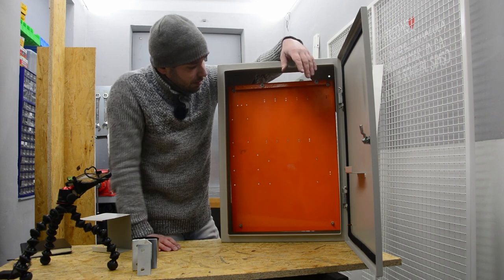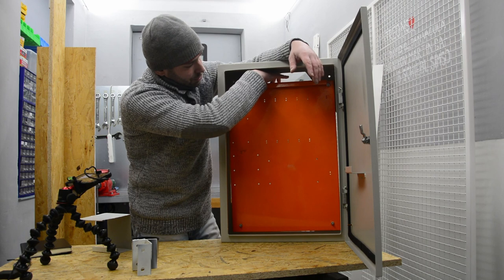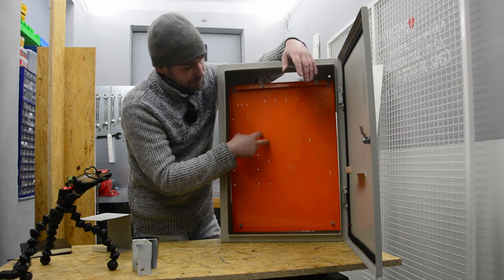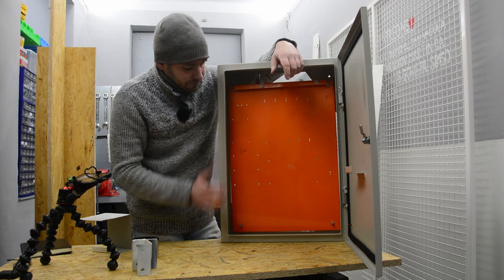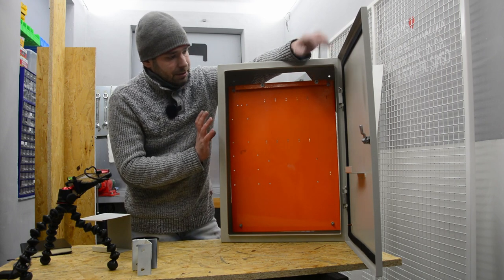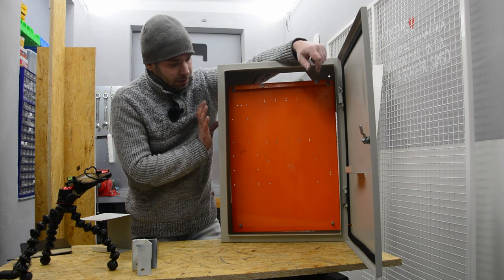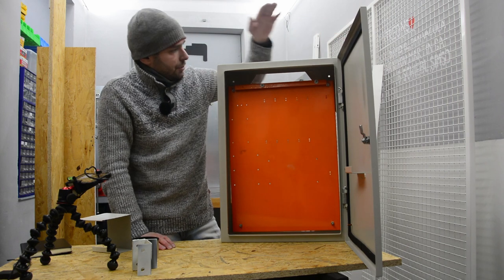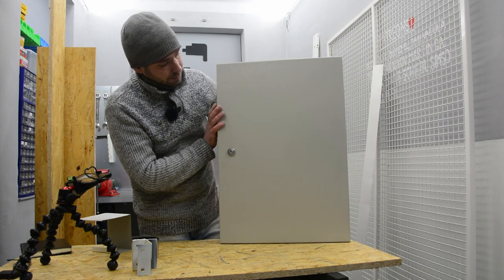I will make the structure here. There will be the control unit, some power supplies. Here will be terminals, so the input connection will go into the terminal, and then through the cable channels, it will be distributed along the whole system. And yes, I'm very pleased with this enclosure, because it is deep enough, yet the whole dimension of this is very unusual. The low depth and the big width and height, that's very unusual. So I got this, it looks perfect, and I got this for a very nice price.